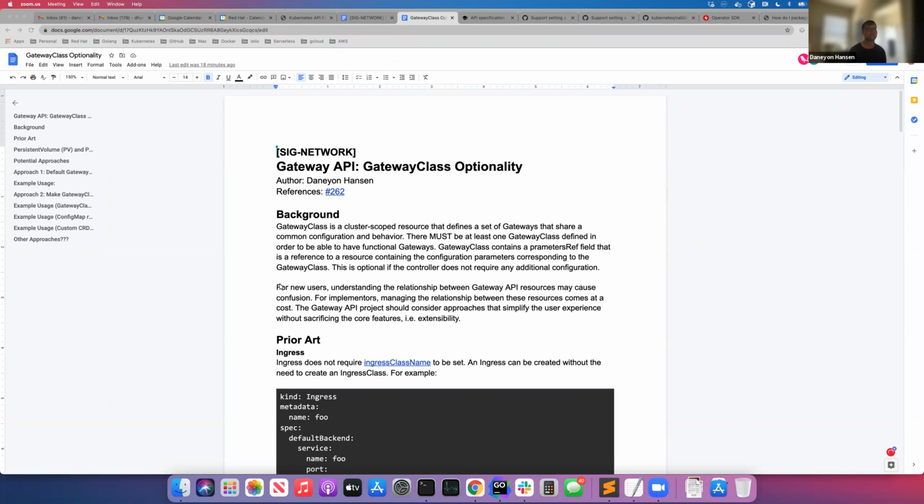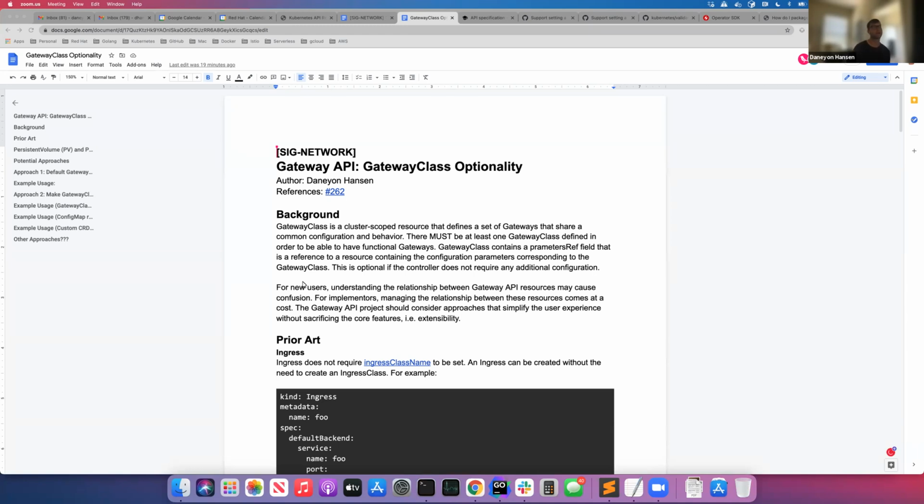I think that becomes less of an issue for users as they transition or have already transitioned to Gateway API and start to form that mental model. But I think we could all agree that going from a single resource to multiple resources, it's not going to be an easy mental model for a lot of our users. And beyond just the user, it's also for the implementers, right? So having to coordinate amongst multiple resources, it comes at a cost for implementers of the APIs.